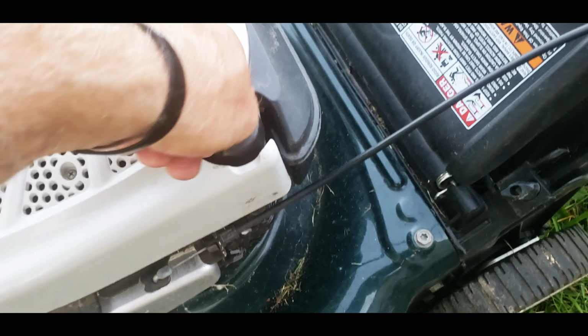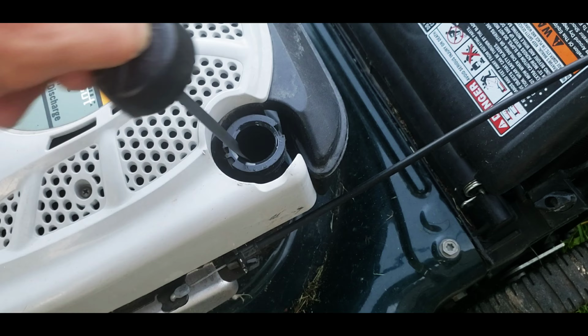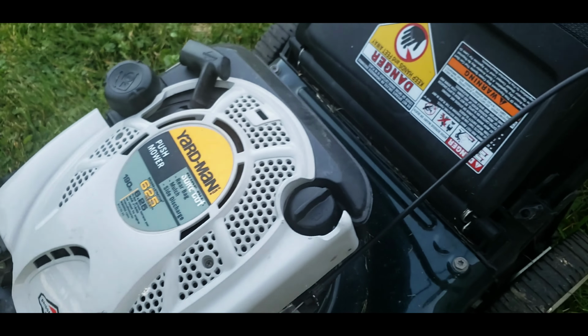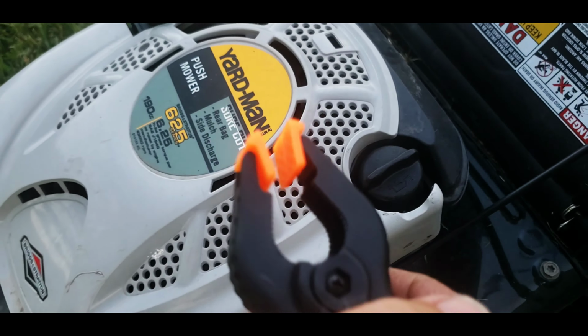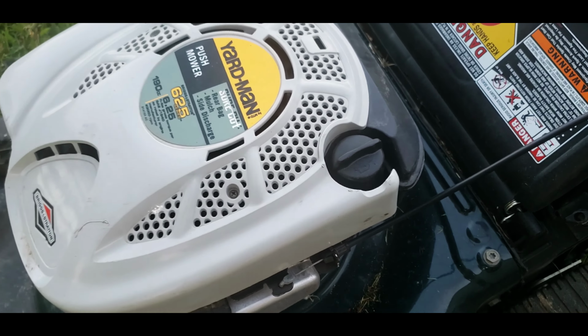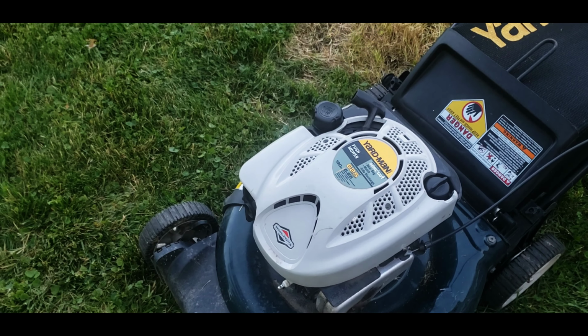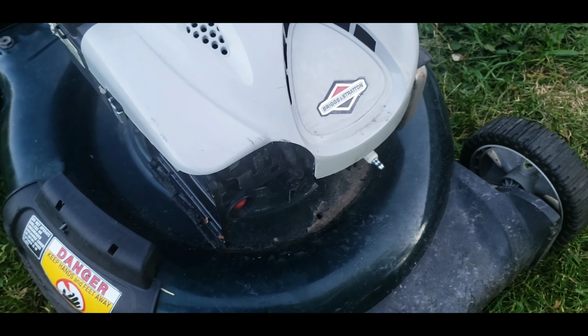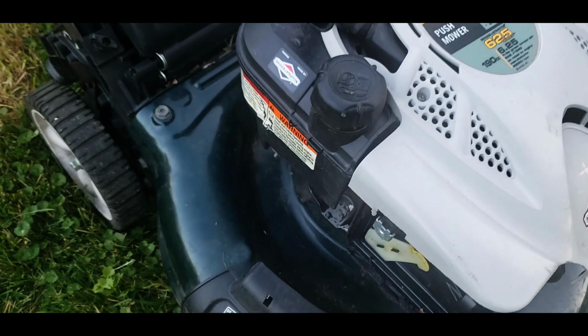So I went and added some oil to it. So we got it back up in there. Put a little gas in it. I'm going to clip off the handle and let it run, and we'll go from there. So I pulled it 5 or 6 times. I primed it, and it will not start on its own.